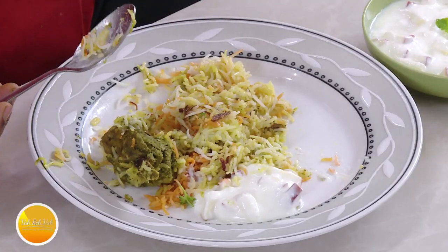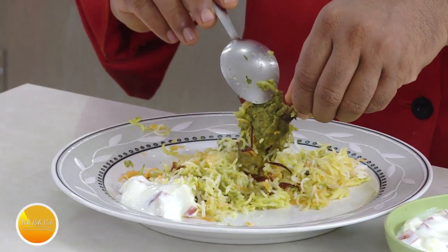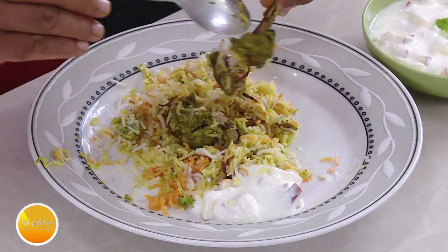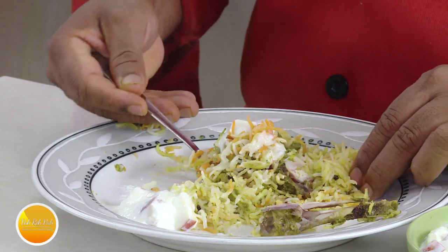The chicken is so perfectly cooked, it's literally melting away in the mouth like butter. And also from the bone, you can see the chicken is coming off so perfectly. With this raita, the nice masala, flavors, everything.